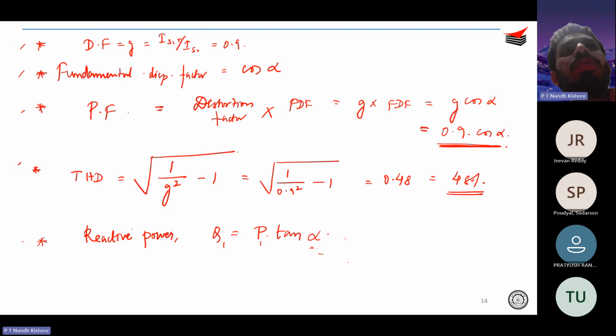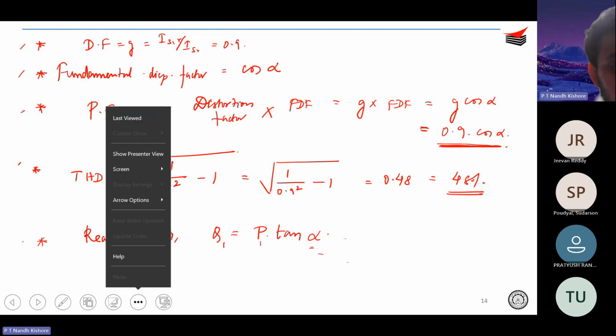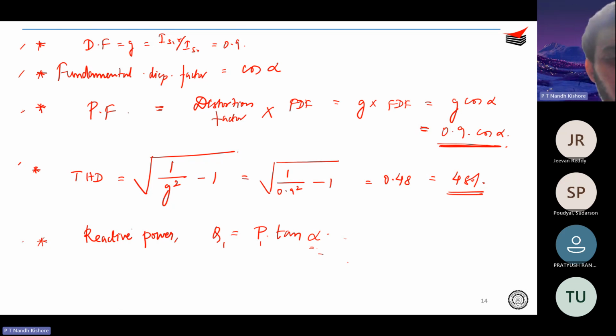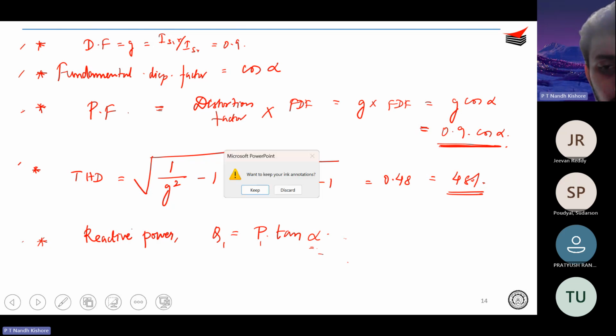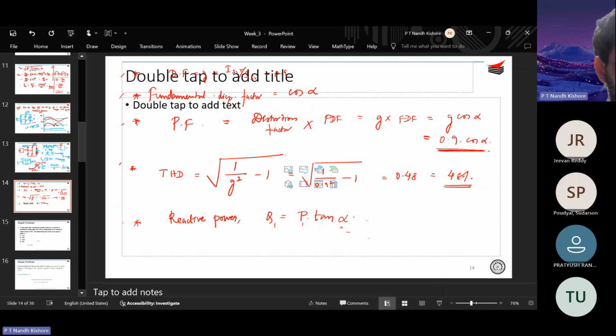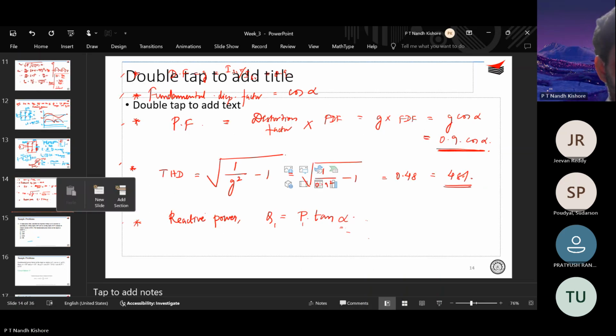So any other thing to be covered here? So till this point, is it fine? We have just obtained the parameters for the single phase case. If you feel that this is repetitive or you already are well aware of this, you can tell me, or we can just directly go to the problems and use the formulae. I just thought it would be better to give you the formulae so that in the actual problem you can directly substitute.